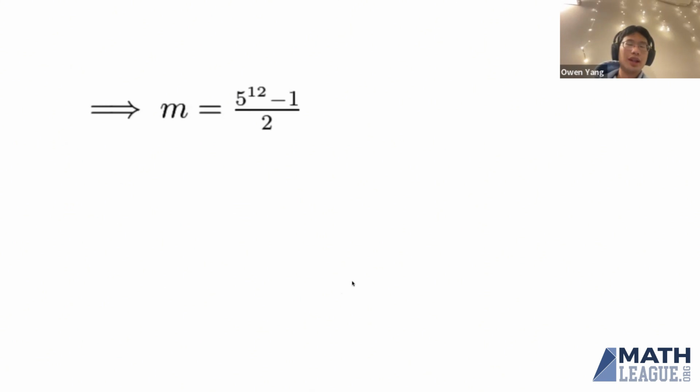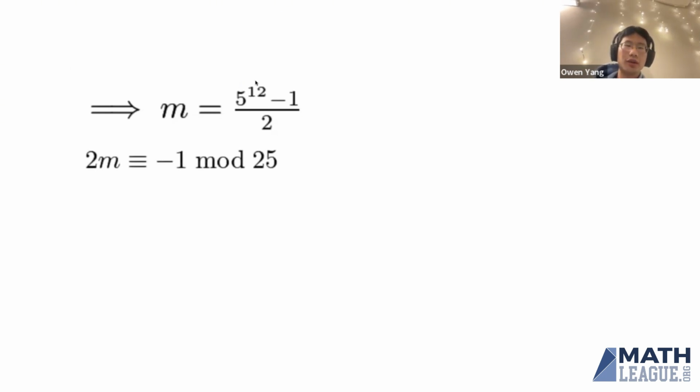However, we're not done because the problem is asking for the remainder when m is divided by 100. So that basically brings me to the next main step in the problem, which is how do we find the remainder when this is divided by 100? To do that, again, like last time when Edward presented, we're going to use the Chinese remainder theorem. Actually, this divided by 2 thing is kind of annoying. So instead of finding m mod 100 directly, we're going to find 2m mod 200 first of all.